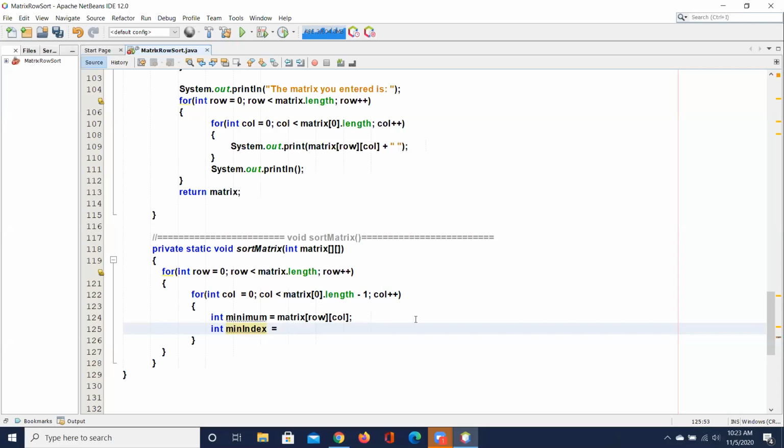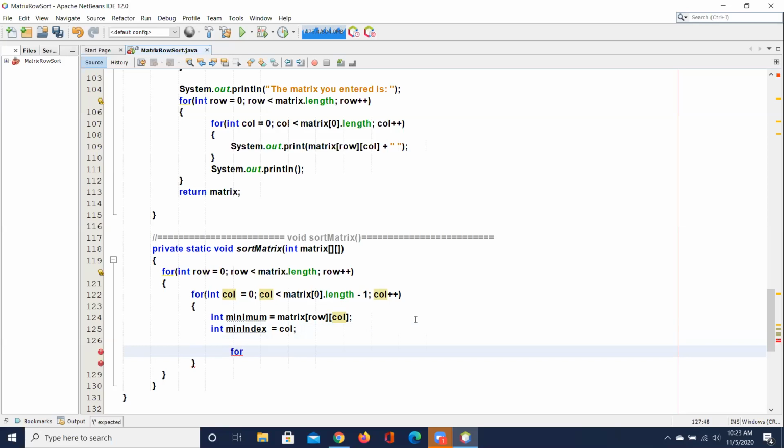It's going to be equal to column. Is that right? I think so. So then if I tab over to, I got another for loop inside this for loop.